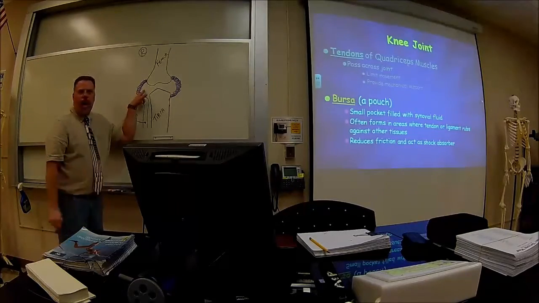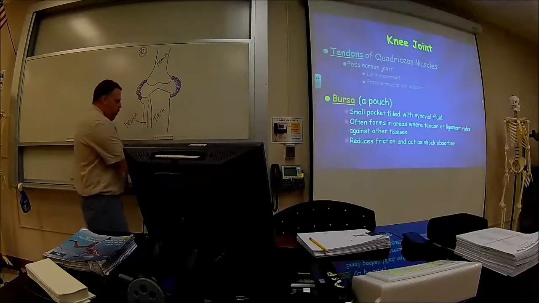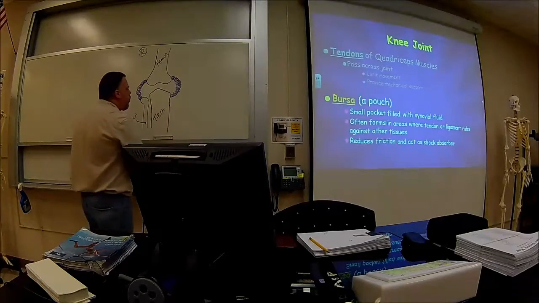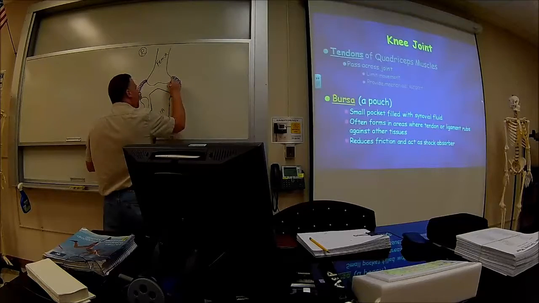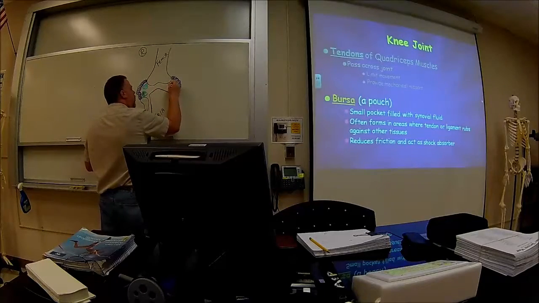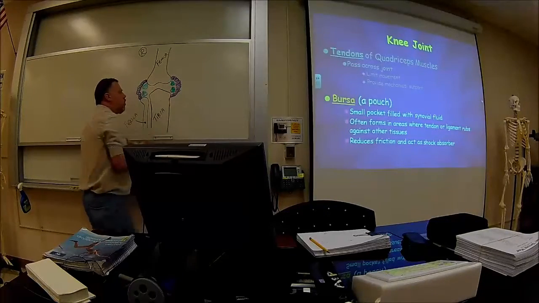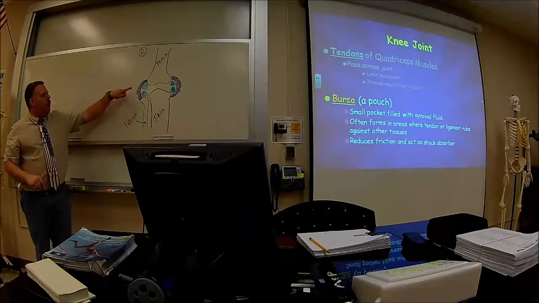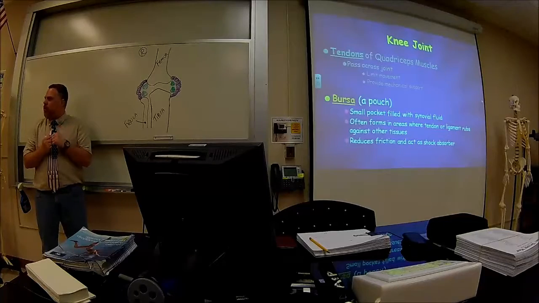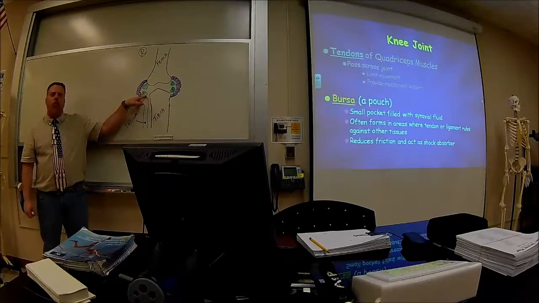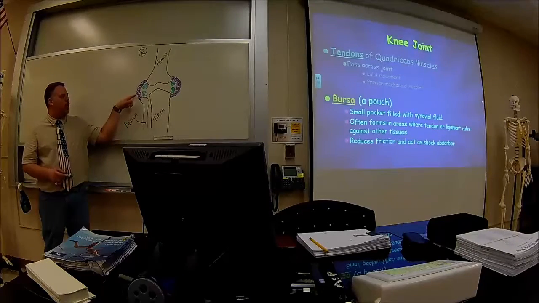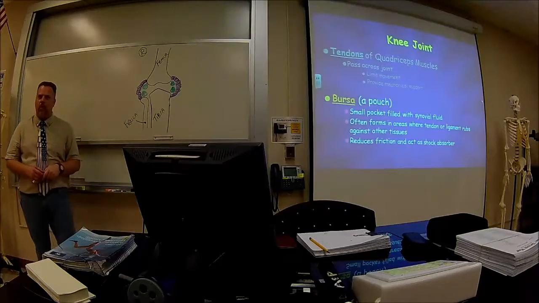Well, I kind of drew it out of scale, but this really would be pressed right against the bone, would it not? So we're going to put bursa located here and maybe over here, here and over here. It's just a little pocket of synovial fluid, so that when you bend your knee, the ligament is not going to ride on the bone itself and make it thinner, causing trauma to it. It's going to ride on the bursa. It's like a shock absorber, so to say. So there won't be any friction between the ligament and the bone. Does that make sense?